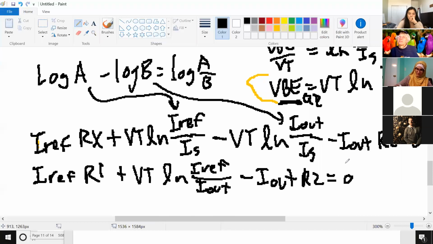In this class, it's a designing class, kind of. We're getting there where we ask you to make more decisions, not let you. And in this case, since current's so important, as a designer, you probably know your current. You probably picked a current for the reference side and for the mirror side. You probably have those two values. But that still means that you have one equation with two unknowns. So as a designer, what do you do?